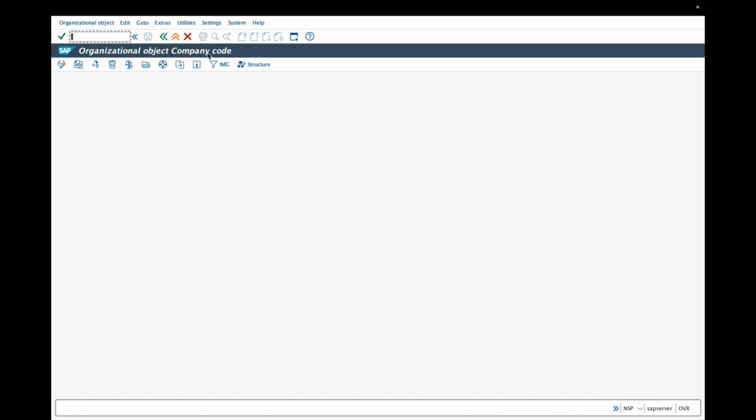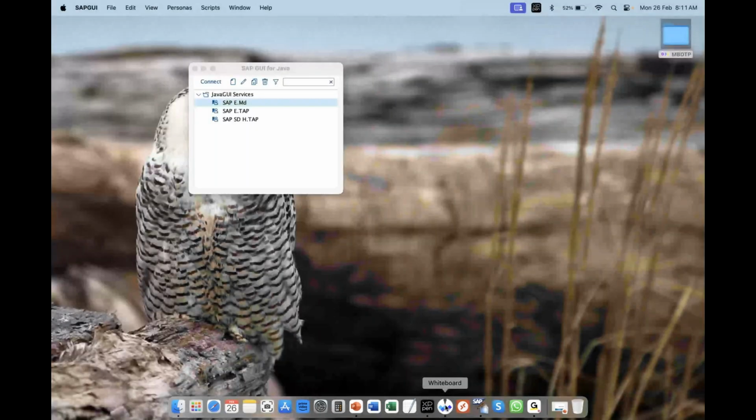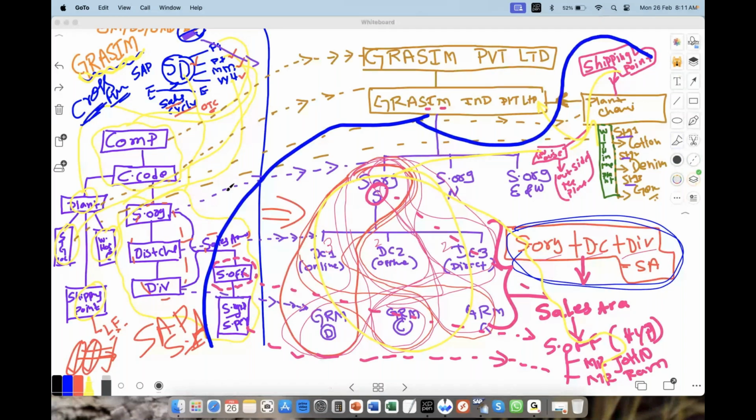That is top, right? For example, if you see the hierarchy we made, Grasim. So all the activities were set up to the company code here, right? I say company code plays a main role in the identification of the financial infrastructure. This company code is connected to the company. So when you search for this company code, it will show all the relations you maintained. That's the point we are going to see now.